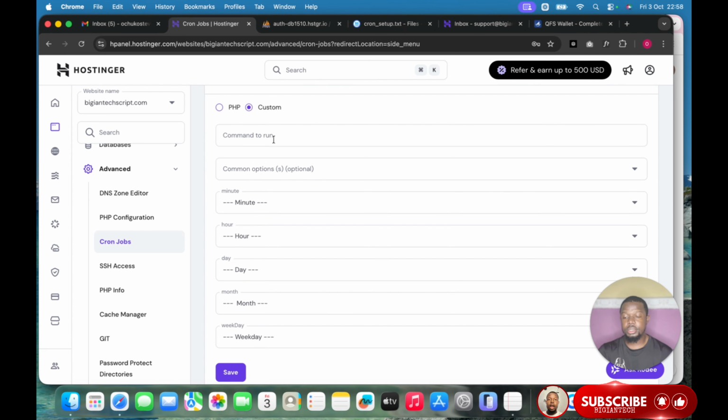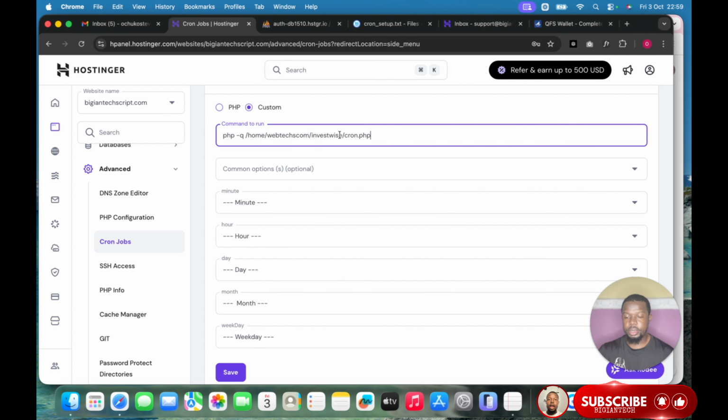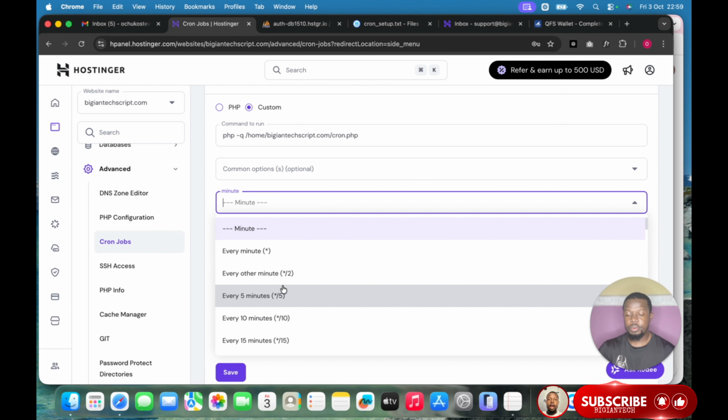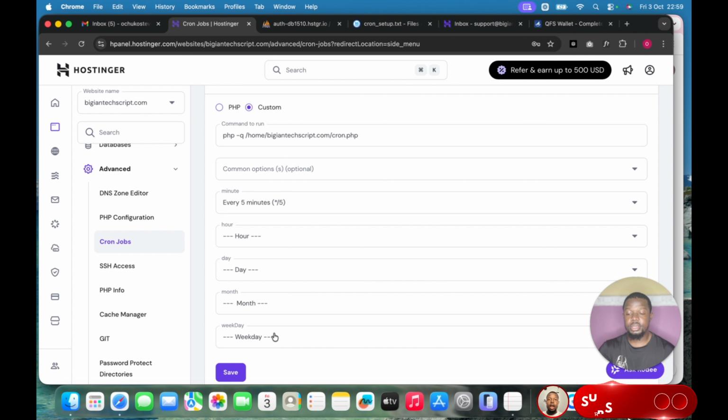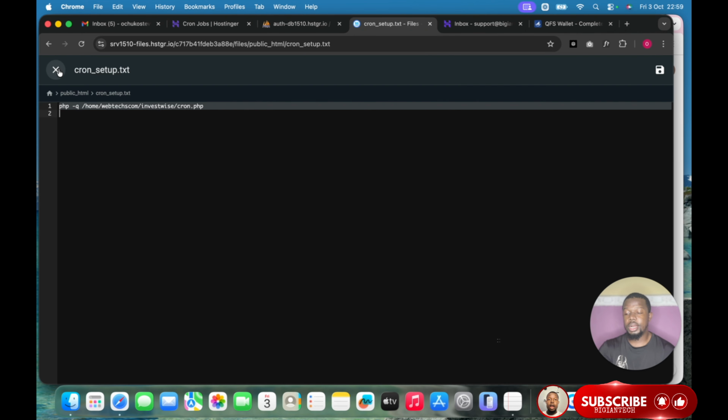Then I'll paste the link here. So once you paste the link here, all you just have to do is delete this twice in here. Then you paste it. So this is how it will be. Then take this to every 5 minutes and you click save. So you've automatically added the cron job now, because this has an investment section. So I have to customize this due to a client's request.